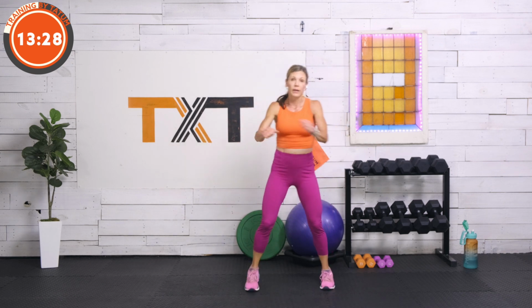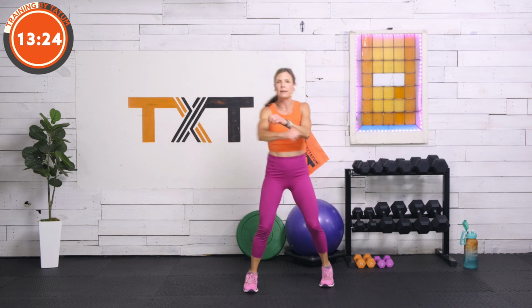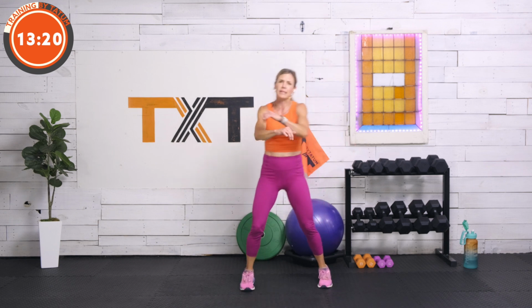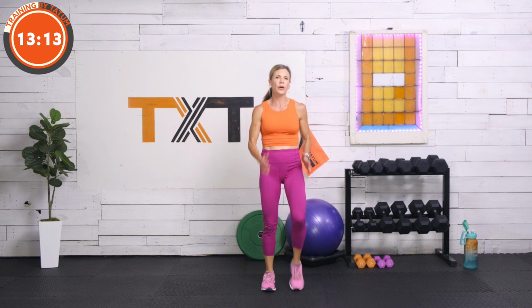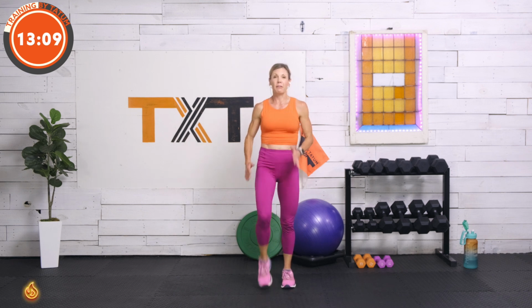We have 3 of them, and then we'll pump it back up. It's good to play with that heart rate. It's good to bring it down and back up again. We don't have to stay up here the whole time. That's why I tell you, take extra rest if you need it. 3, 2, and 1, find that jog. Maybe it's a march right now. Maybe it's a march, we're resetting, okay? I'm gonna march it out with you today.